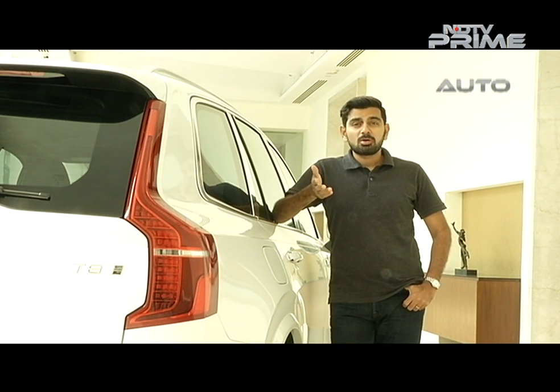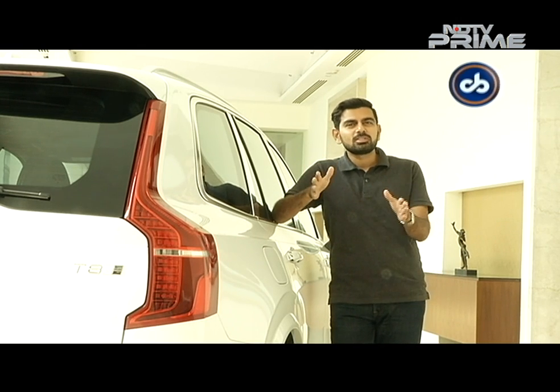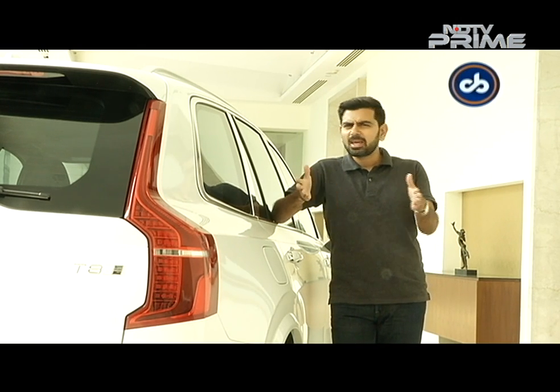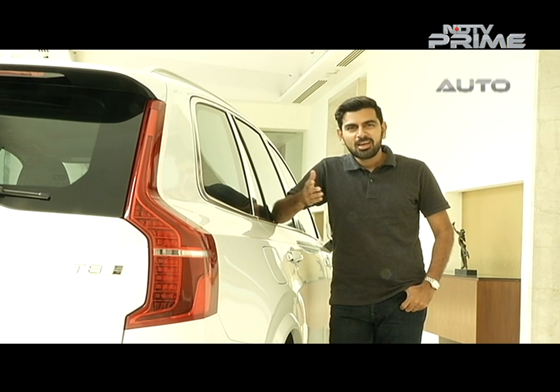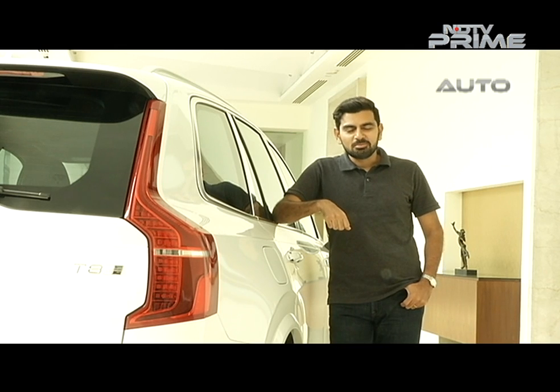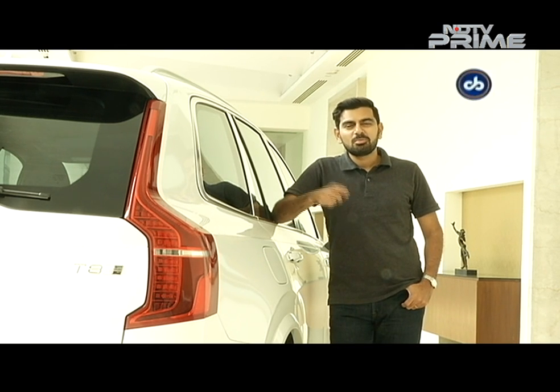Now we move on and talk about that mighty Ford Mustang. We reviewed it for you of course a few weeks ago, so you already have all the details in terms of how the car performs and what the mechanicals are all about. But the Indian version is here now. That is a right-hand drive, and what better place to test it than the BIC, the Buddh International Circuit. Ameya Naik drove the car.